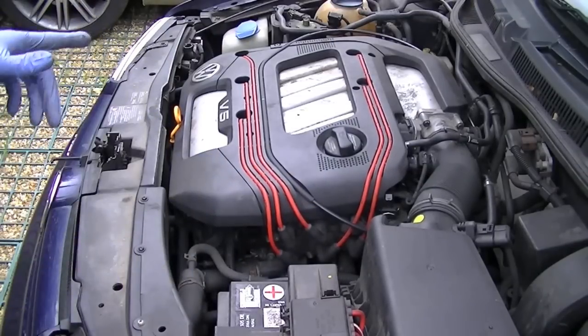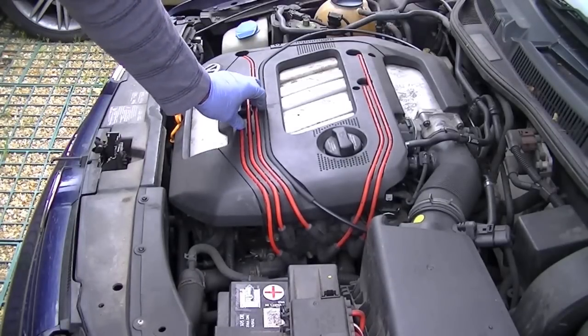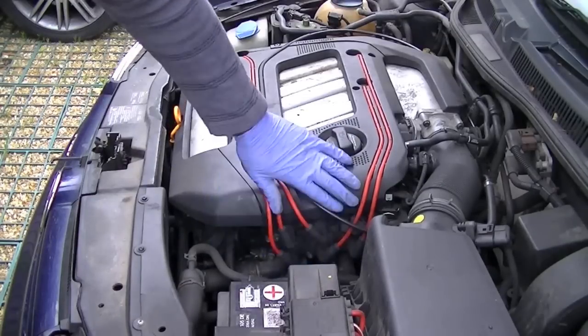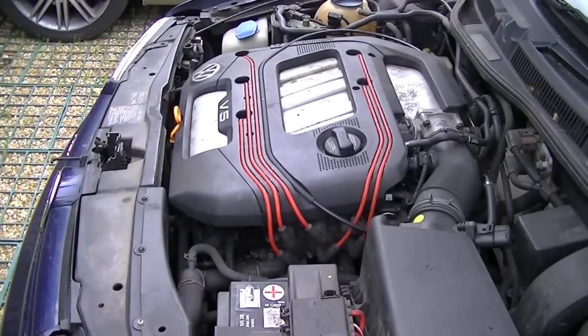A lot of the other Volkswagens and Golfs have the coil packs on the spark plugs themselves, but this particular model, this V5 model, has the coil pack here. This unit here is where the coil packs go. So what we're going to do is remove them one by one, and the one that does not affect the engine is going to be the one that has the problem.